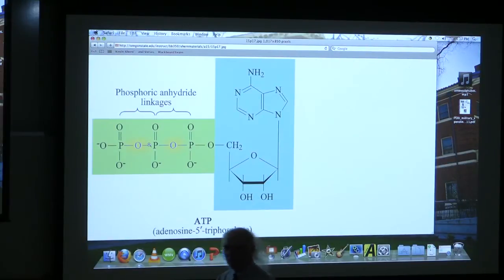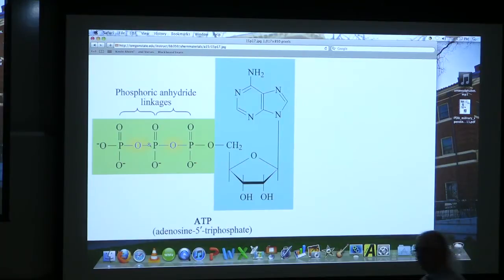Well, the other thing relevant for us with respect to energy are high-energy phosphates. Okay? And by the way, when we talk about electrons with NAD and so forth, it turns out that NADH has energy because it has those electrons. We'll see later how that energy is used by the cell. Ultimately, the energy that's in NADH can be used to make ATP. We'll see how that happens later. But right now, I want to turn our attention to talking about ATP.